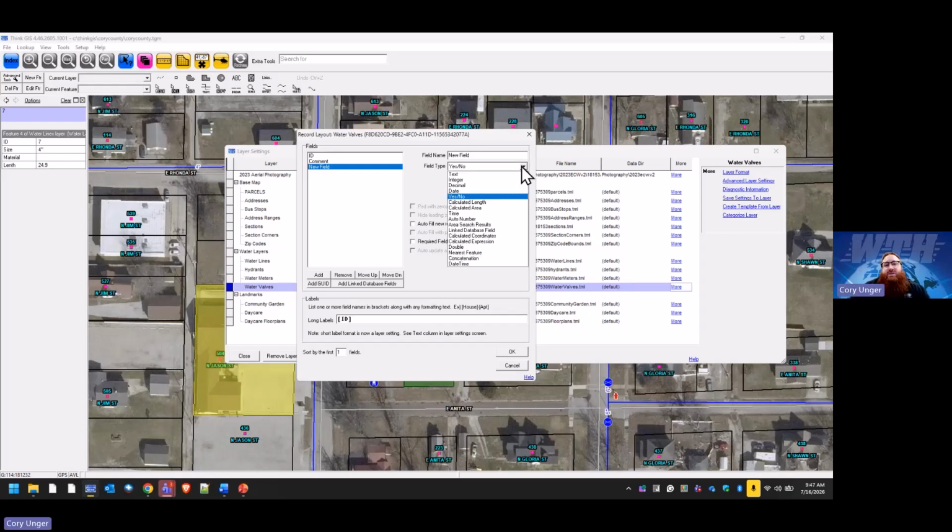One of my favorites on the uses is the calculated area. I use that a lot with parcels, and I'll have that on my trace layer and on my parcels. And that just helps me when I'm looking at a deed to be able to say, the deed says 3 acres and I'm looking at this parcel and it's 6. It's like, well, that's a little big. I'm going to keep clicking around because maybe the deed's not real clear on which parcel it's talking about. And then I can try to zone in from there.